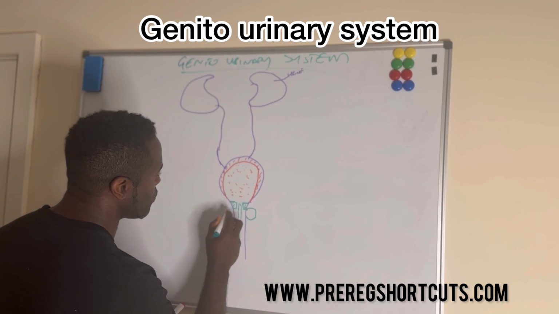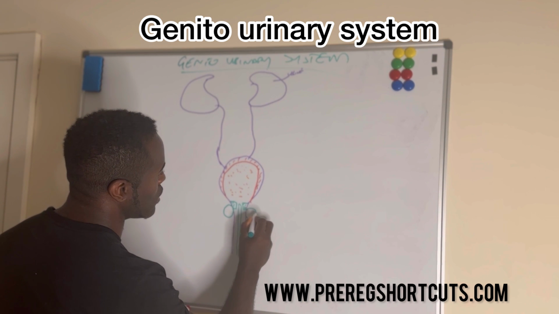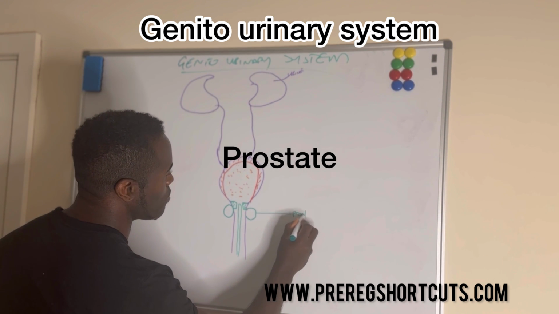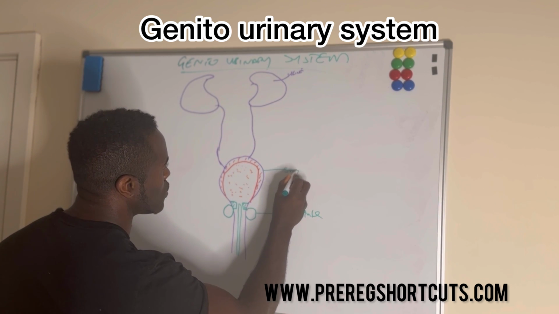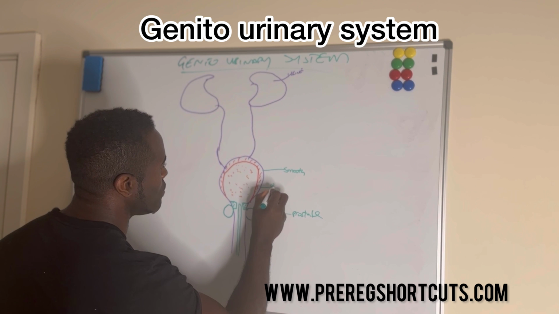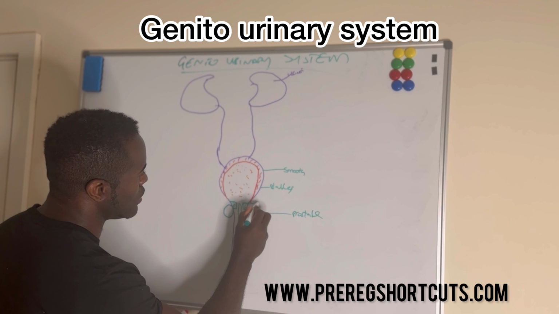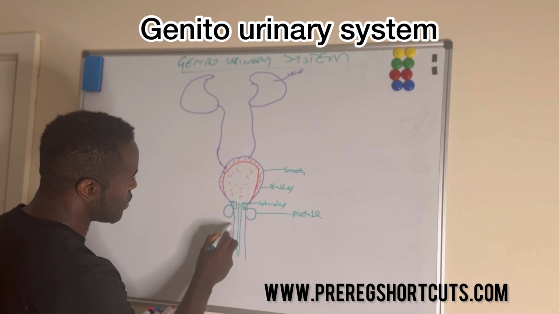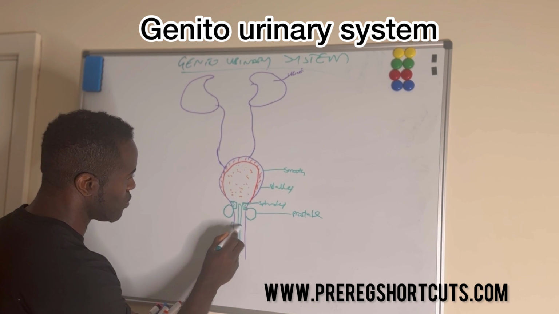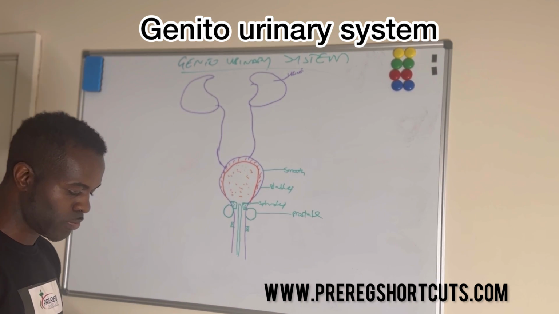a structure here. I don't have enough colors, but I'm going to draw this. So this is your prostate. So say prostate. We've got smooth muscle in your bladder. That's your bladder. That's your prostate. These are what you call your sphincter muscles, internal ones. And you've got some external ones around here as well. Very, very important that you look at this. These are very important features, ladies and gents. This will make complete sense very soon.